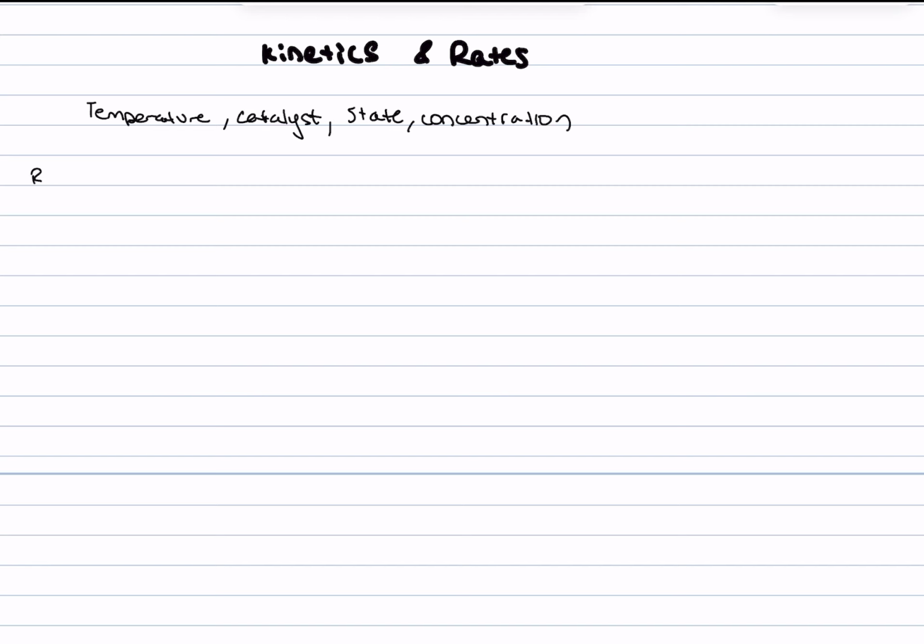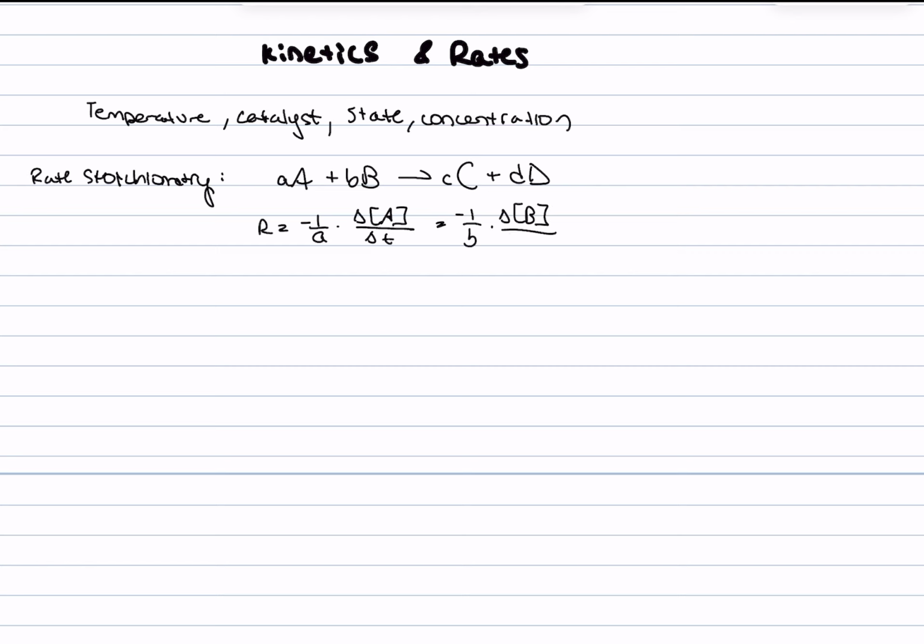We're going to start off with some rate stoichiometry. So first, the rate is equal to the change in concentration over the change in time. And we have this reaction here. So the rate is equal to negative 1 over the coefficient for a reactant times the rate, once again, the change in the concentration over the change in time. And so this rate is equal no matter what part of the reaction that we use. And for the product side, it's just 1 over the coefficient without the negative sign times the rate.